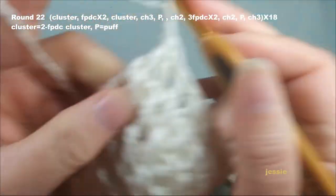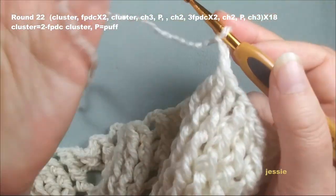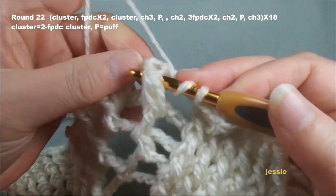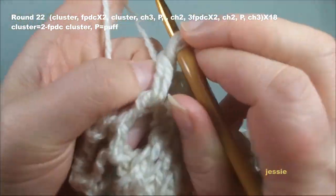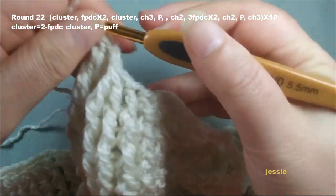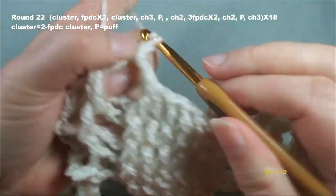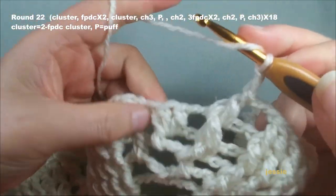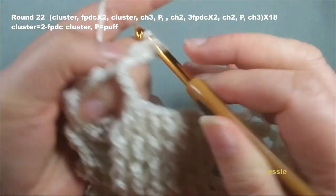Chain 3, finish here, we do chain 3. Then part, we still do part, you repeat. We use post. Finish this part stage. Chain 2 here. We use the first one, last one, to do 3 front post double crochet.